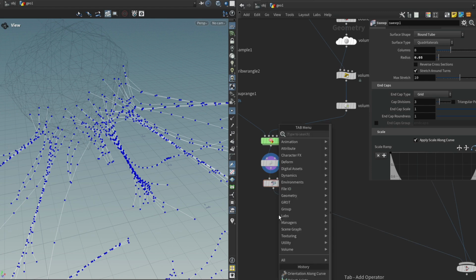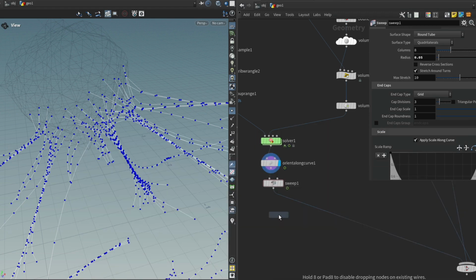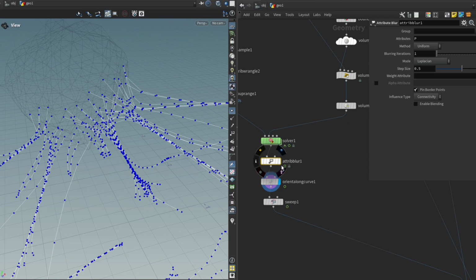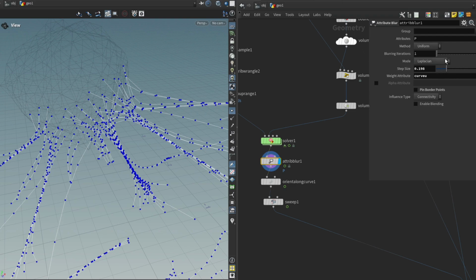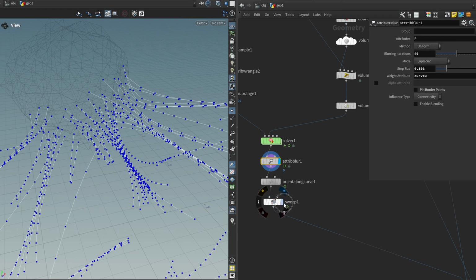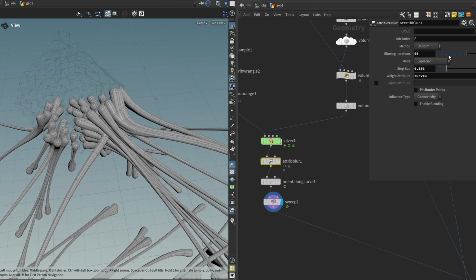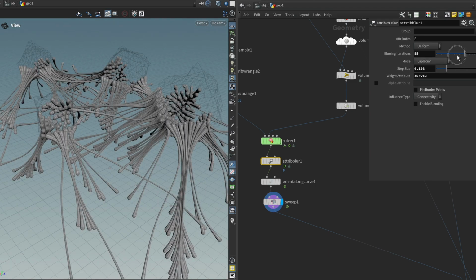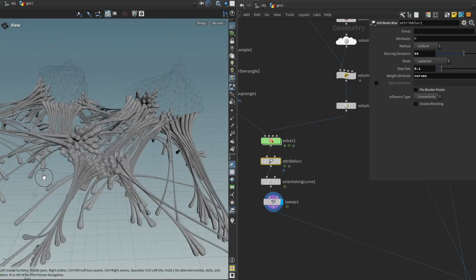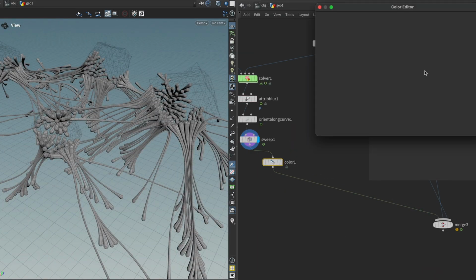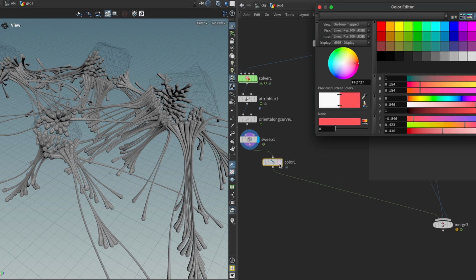And what we can do is, for instance, get another blur node and type in the same settings that we had earlier. So get a curve view. And then we can relax it. And that way we can see that this tension that is happening around the start and end points is now being a bit eased. It just makes it look a bit nicer, I think. But of course, this is all subjective. Just try to find whatever works for you. I'm more personally for a lower step size and more iterations. I think that looks pretty nice. And maybe some color, just to make it look fleshy.